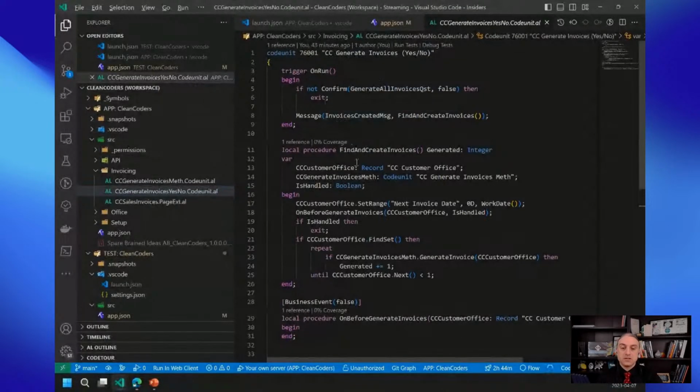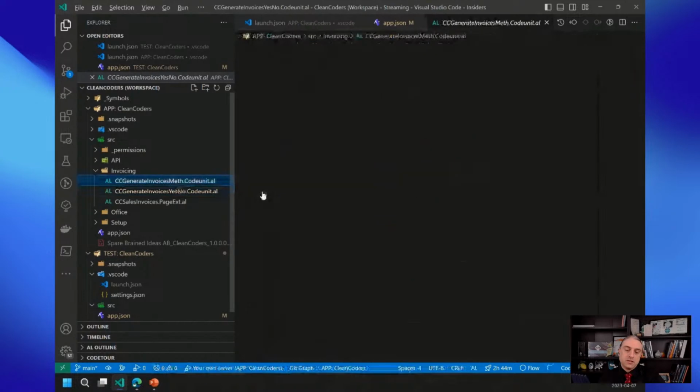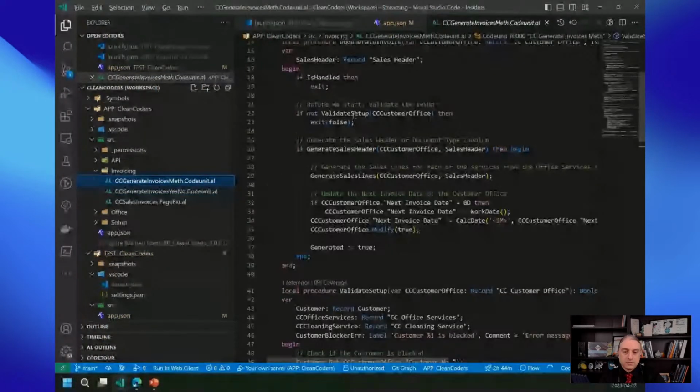And then potentially the results of that process will display to the user how many invoices were created. This is based off the number of offices that have a next invoice date. The invoice method does a few bits and pieces.